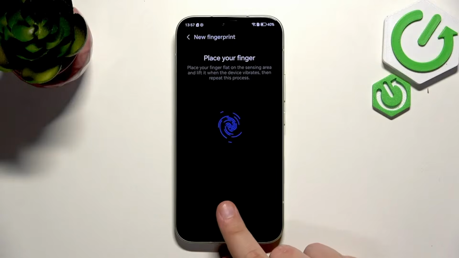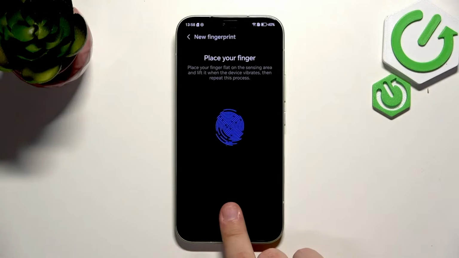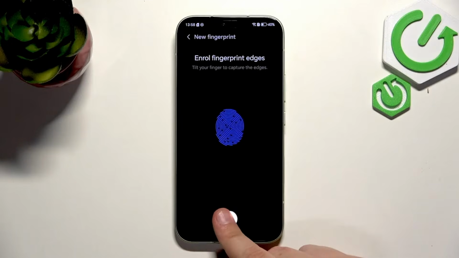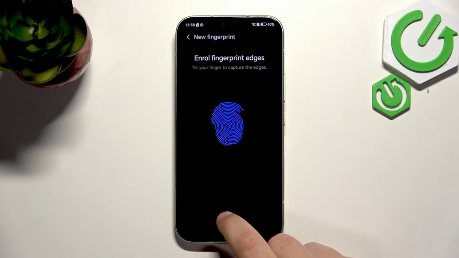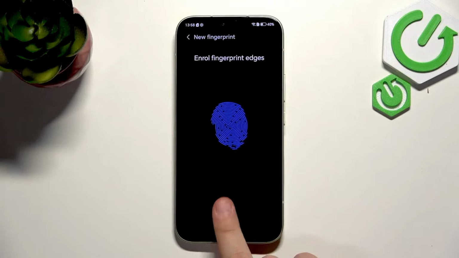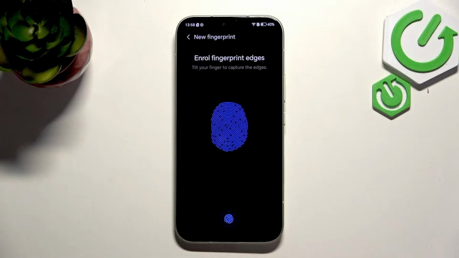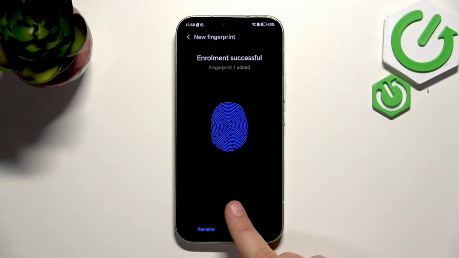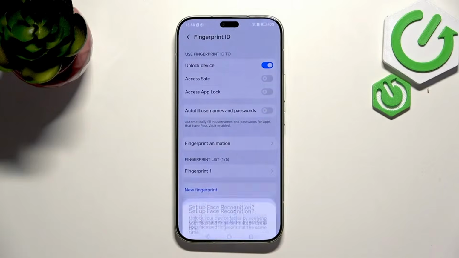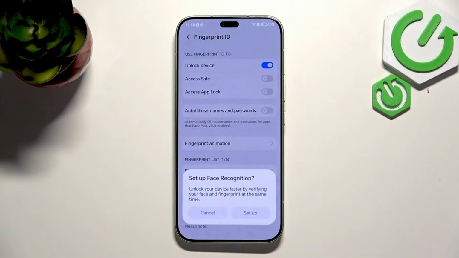As you guys can see, we are placing our finger flat from all different directions, so we can finally fill it all up. Now we need to get to the edges. And soon we should be ready. But as you guys can see, the last ones were pretty bad.